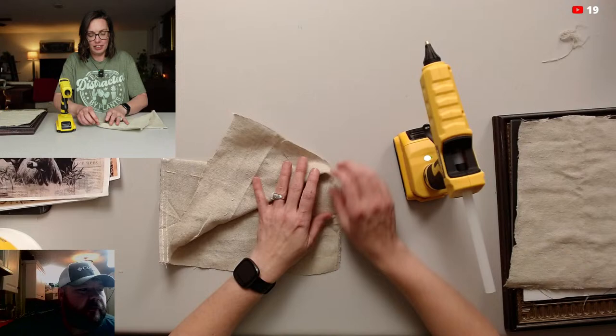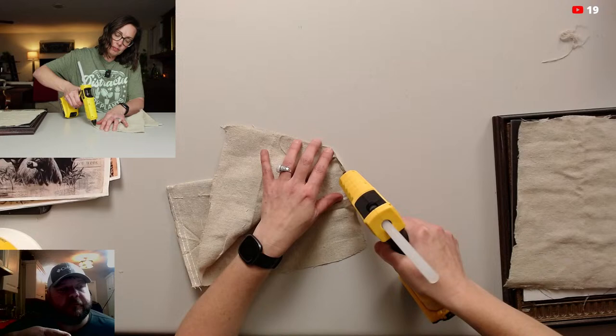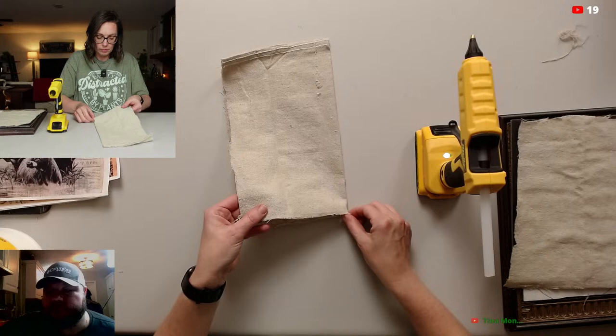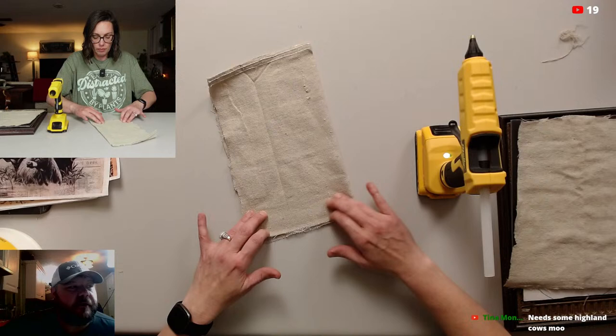If you guys are looking for a cordless gun, they make them for all different batteries. For me, it's DeWalt. I have DeWalt tools, and they make them for those. If you have Milwaukee, they make them for those. They make a various assortment of cordless hot glue guns.